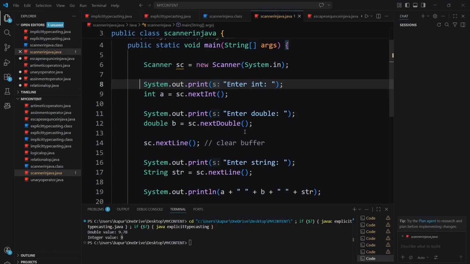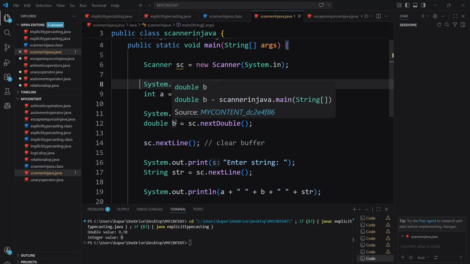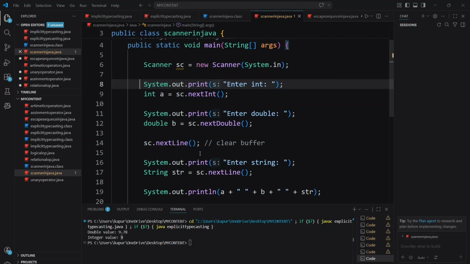For storing the value entered by the user, we are using a variable named b, which is of type double. Remember one thing: before reading a string, we need to clear the buffer. For that, we need to mention sc.nextLine. Without mentioning this, the compiler may throw an error.